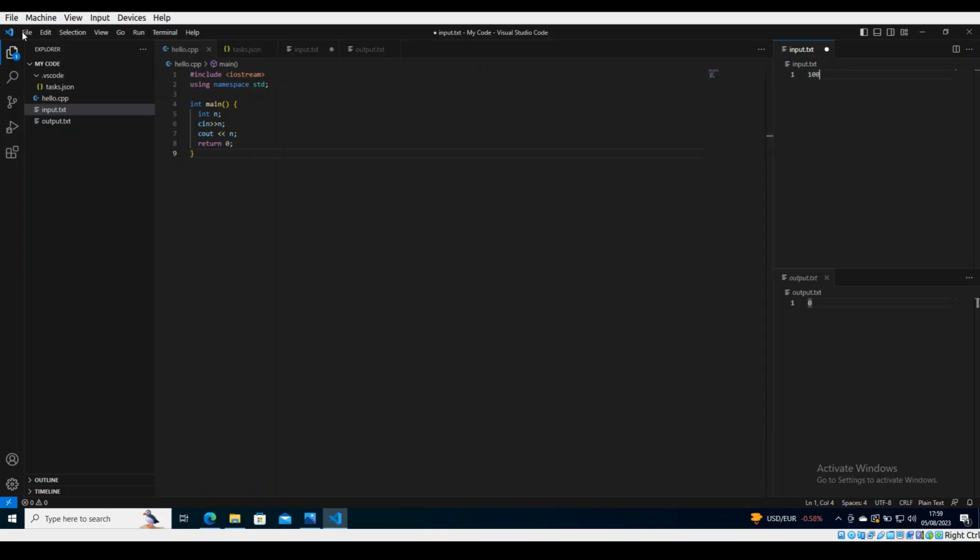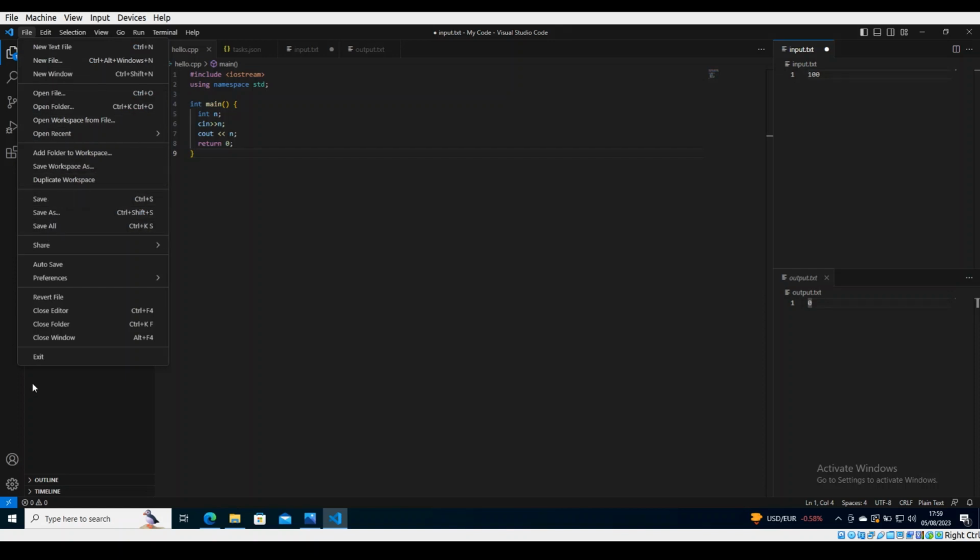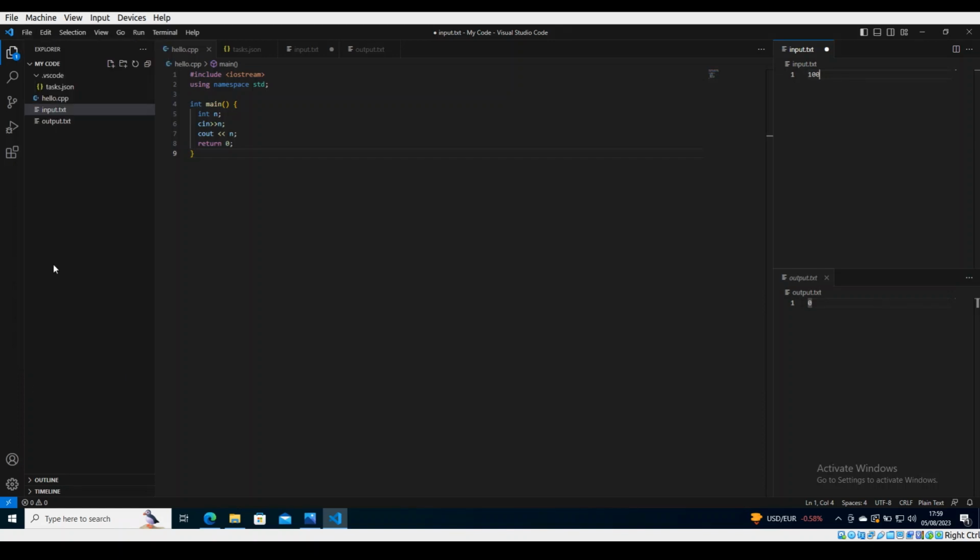We can just use autosave from the menu. Autosave is marked, so everything will be saved. Now if we press Ctrl Shift and B, we can check that we get that output. So that's it.